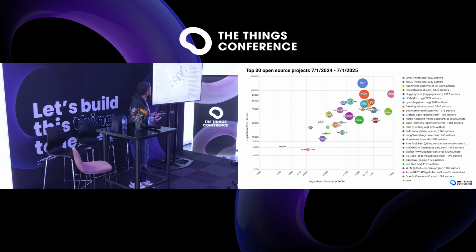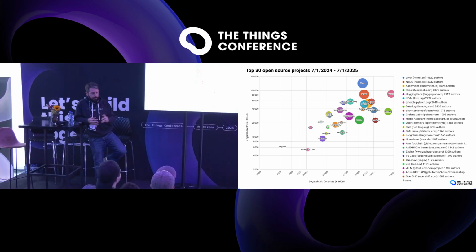And like I said, to put Zephyr on the map in terms of open source projects out there, among the top 30 open source projects over the last year or so, in terms of velocity, activity, number of contributors, number of issues being tackled and problems being solved, it's up there.